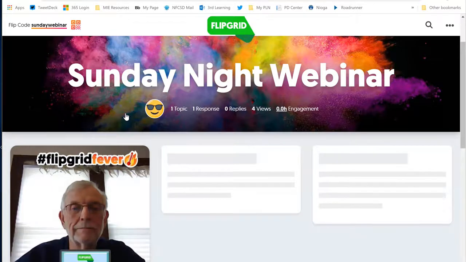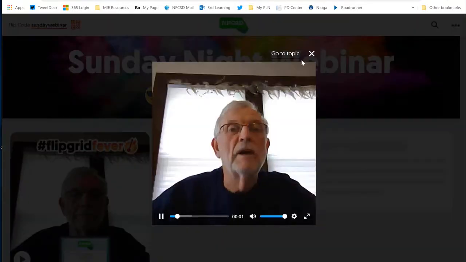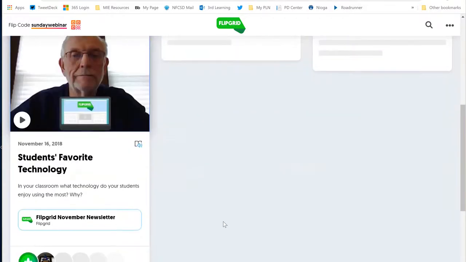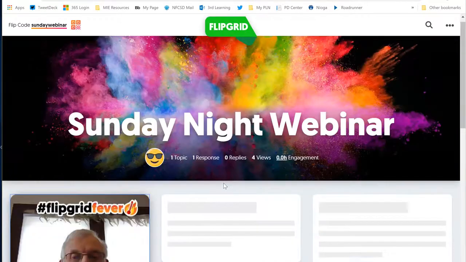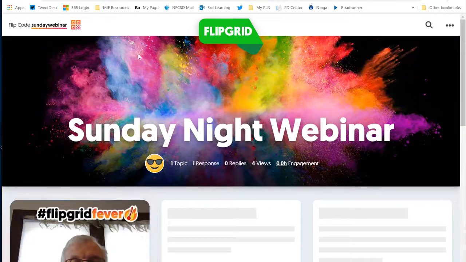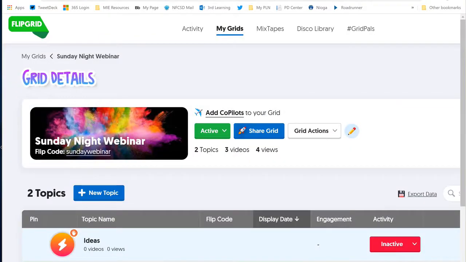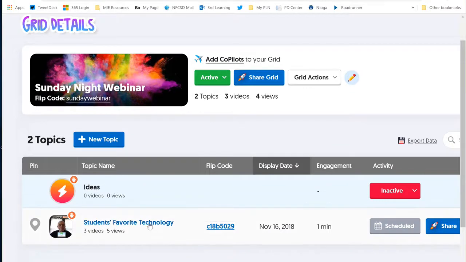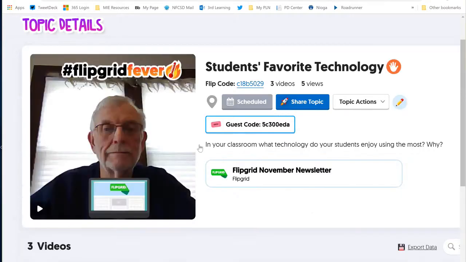If you copied it down, let me see if that's the actual one. I wrote it down here somewhere. Here it is, the guest code. Use your snippet or your other tool and grab it.